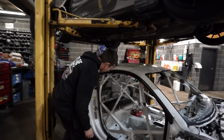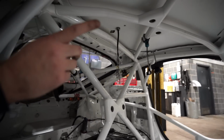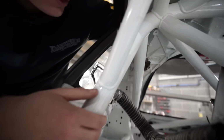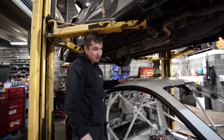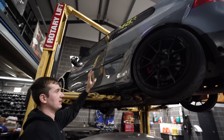But you can see a bit better on this one where all the cage brackets have been bolted on. Because this is all aluminium at the top, we've had to weld it and then bolt it. So it doesn't look too pretty at the minute. And I think we've just been talking about it, we might add a bit more bracing at the back on this.